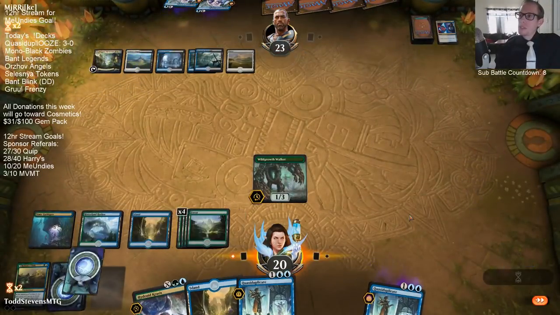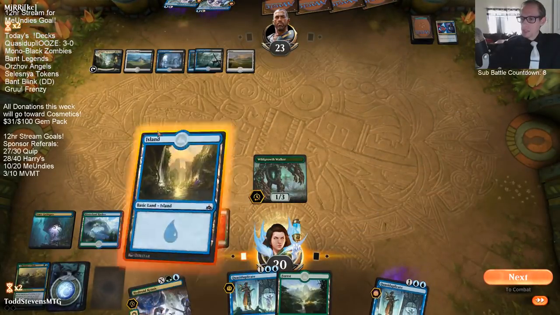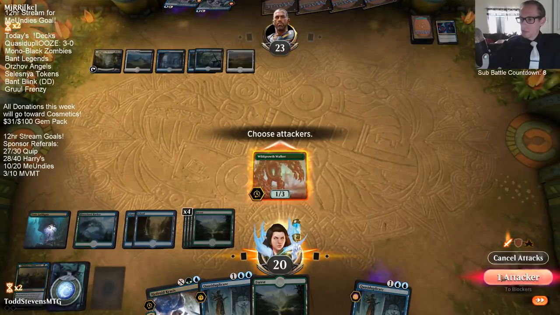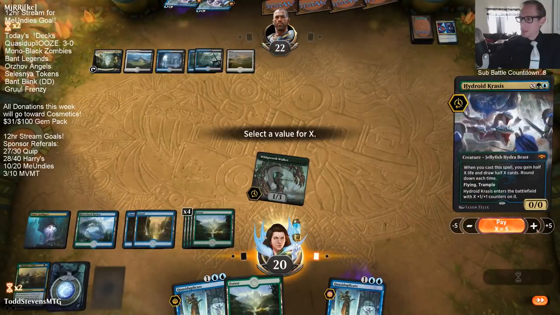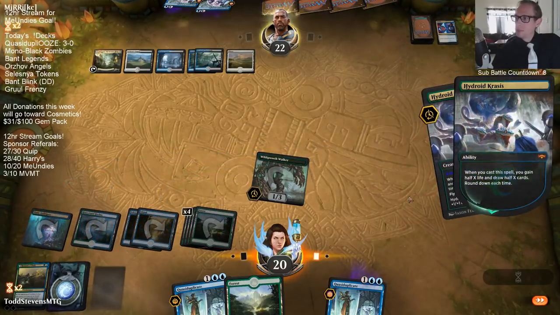The best of news, though, is our opponent's not hitting land drop, so it's hard to have enough mana to activate and do other things if they don't have more land drops. We can draw six. Or draw three. Sorry, Crasis for six, draw three.